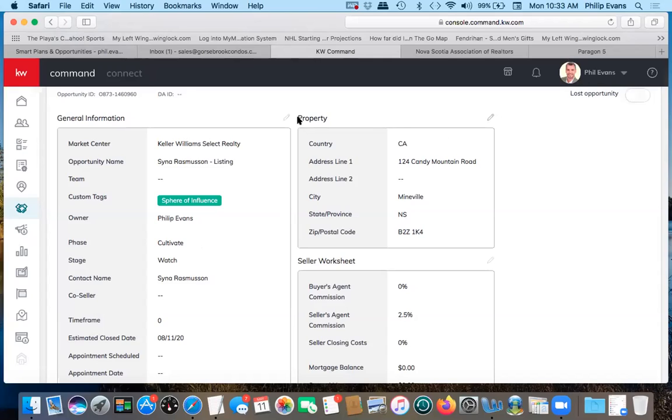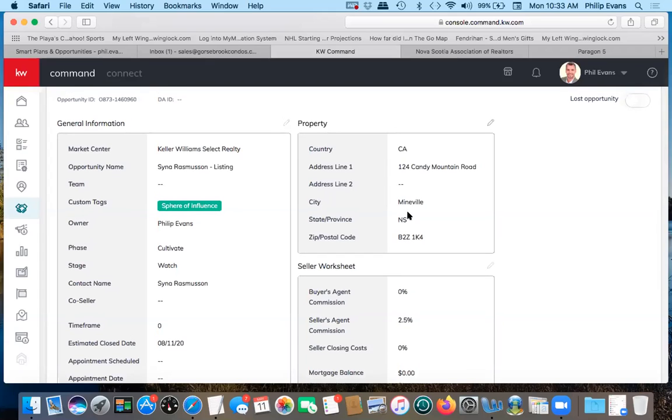I only put a property address in here when I know what property they're going to transact on. So as a seller, that's easy. You can put that in right away. But I don't touch this field until we have an accepted offer. So if it was a buyer and they had a specific property, like I just had one and I tried to do the opportunity, they already knew what they were putting an offer on. But I wasn't sure when I came to the property address, whether I was putting in the address of the buyer or the address of what he was buying.